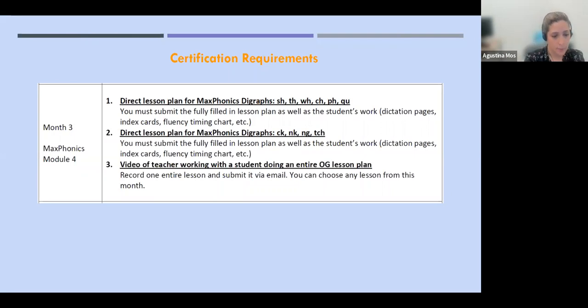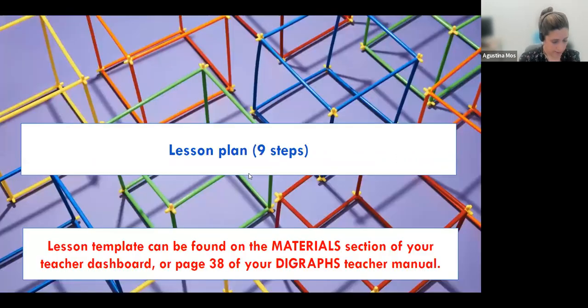A clip of step 1, a clip of step 2, a clip of step 3, and so on, or do a few steps together, but definitely you do not need to do all 9 steps in one video, because remember that we're very rarely, if ever, going to do the 9 steps in one sitting. So let's talk about those steps.